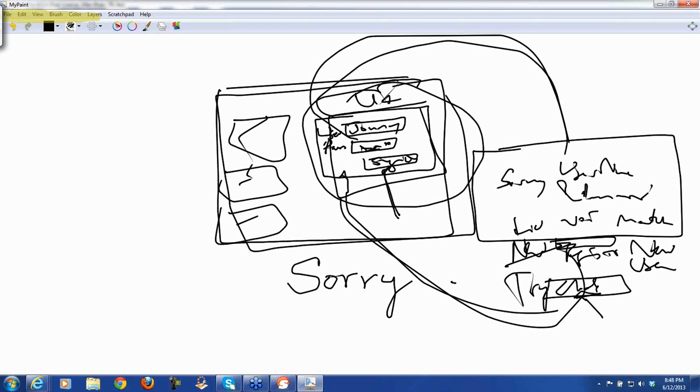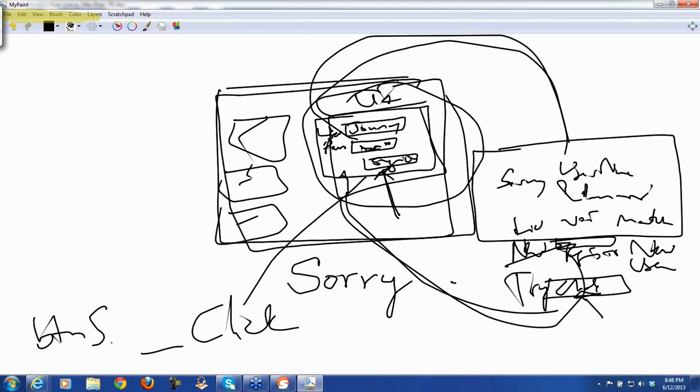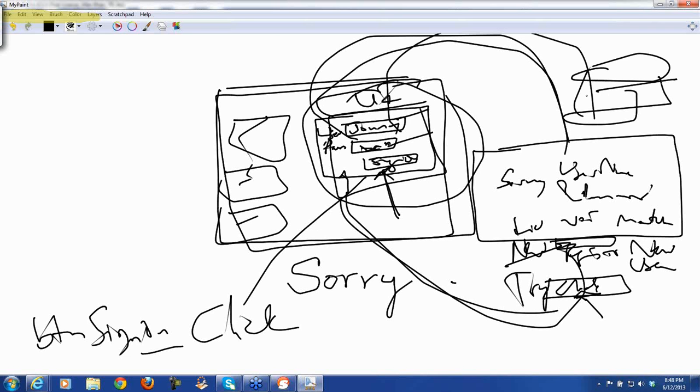The code is when you basically click on some button, so the button is BTN sign on, let's say. When you click on that button, he wants to take this and then do something. Do what? Maybe check against a database and see if he's a member or not. If he's a member, it is going to come back and give him access to the rest of the website. If not, it will redirect to this page.